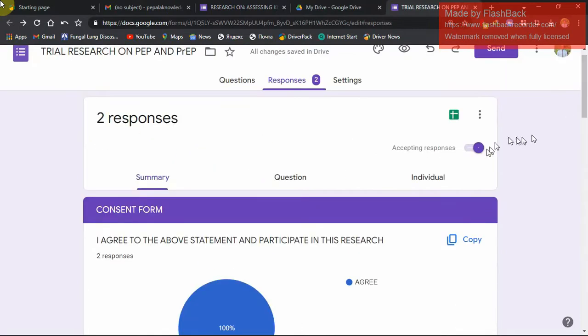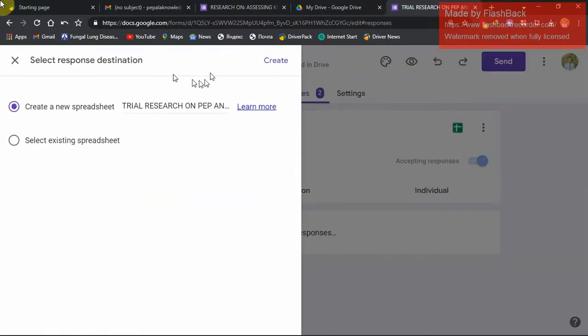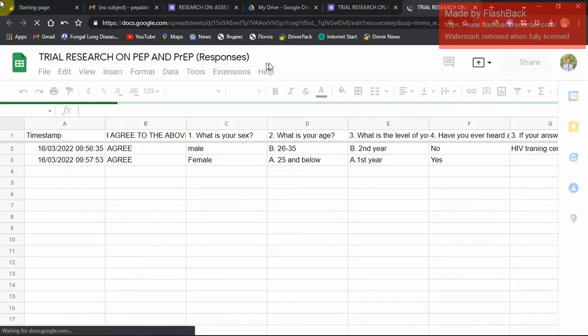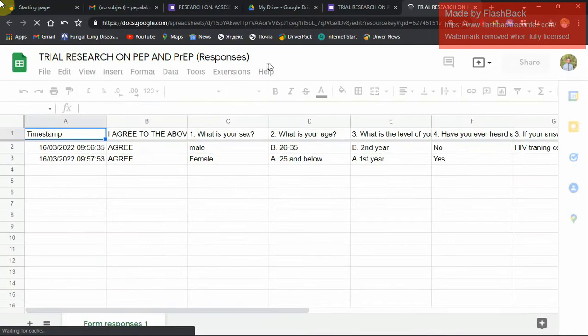Then this information can also be presented on a spreadsheet. You don't need an Excel spreadsheet to start making it. So just come here, create spreadsheet, then you say create. Yeah, so it will open your spreadsheet. Look at this.